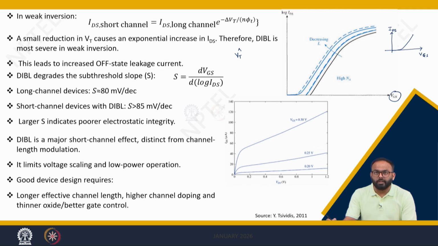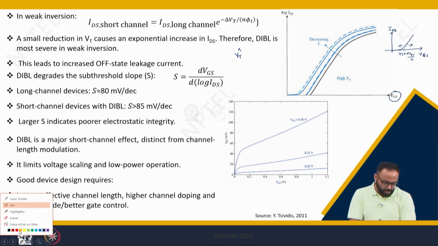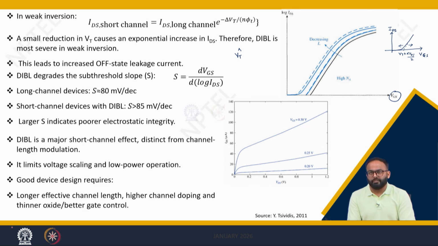then this is the characteristic we obtained, and we said that this is my threshold voltage, which is Vt plus alpha into VDS divided by 2. If you include the charge sharing effect, this curve will shift either to the left side or the right side based on different processes, as we have discussed for narrow width devices and narrow channel devices, right. So, we mentioned that the charge sharing effect is not deteriorating your characteristic trend. However, when you go for DIBL, it also affects your threshold voltage, but whether it is affecting the characteristic behavior or not, that is what we are going to see.